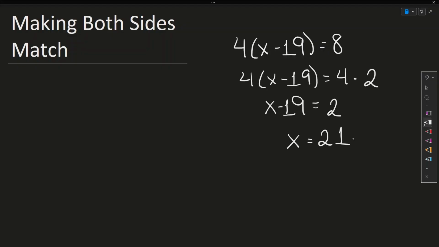As future elementary teachers, you can encourage students by asking questions like, what do both sides have in common? What is missing? What would make the two sides equal? What does this side mean? Can we check the solution? These questions help students see equations as meaningful relationships. Solving equations is about finding the value that makes the equations true, and reasoning from structure can often make the solution clear.